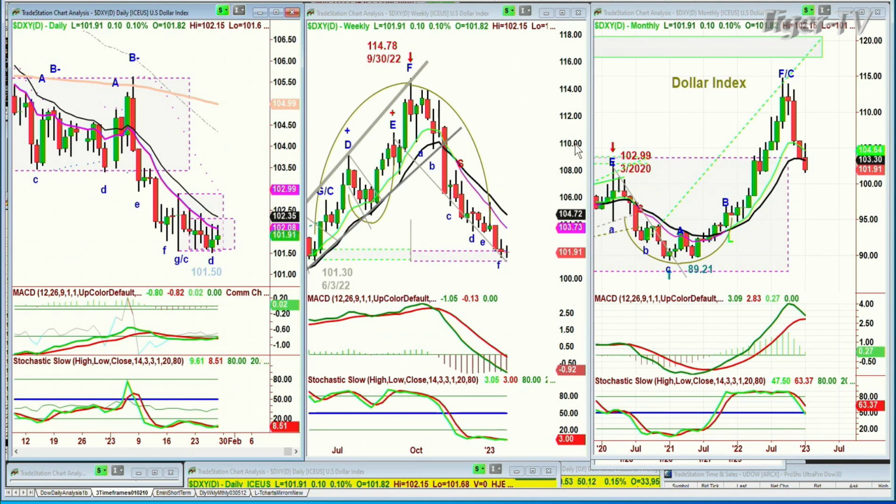That's bonds, crude oil, dollar, gold, and the volatility index as separate beings. The relationship has changed because the relationship to the dollar being in bonds, being in a 30-year, over 30-year bull market, everything's changing. And look at this. Gold has been spectacular, but for the last week and a half, the dollar has just stayed in this range. It hasn't rallied yet, but it's stayed in the range. It's gone to a leg D, probably a trough D right now at 101.50 was the low.